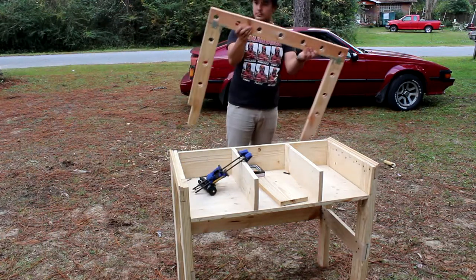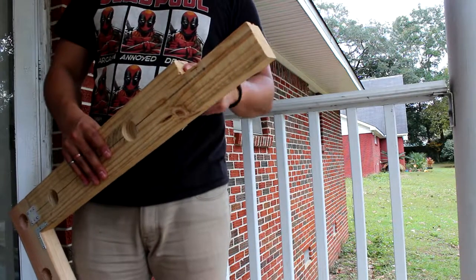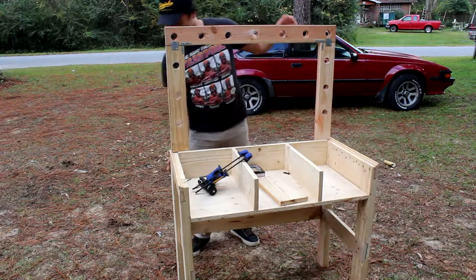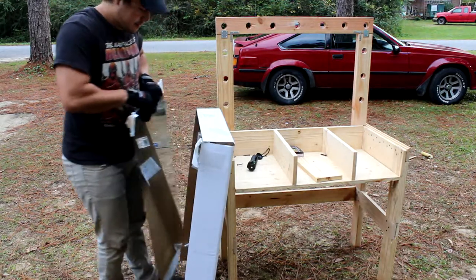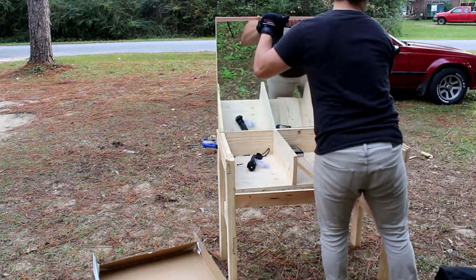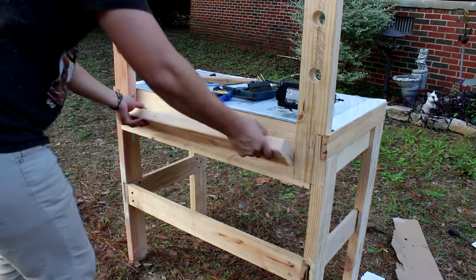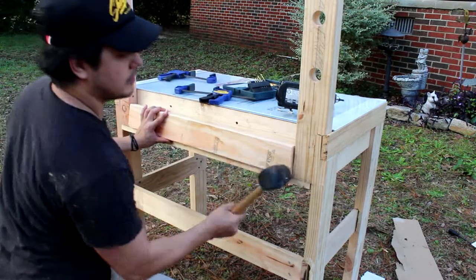Finally, it is time to fasten the mirror frame to the vanity. Don't forget to notch the bottom sides of the frame to slide into place. Doing so will increase the strength of the structure once the final brace is installed. Be sure to test fit your mirror beforehand if any adjustments need to be made. Once that is done, you may drill in the frame. And finally, the last step. This is the final brace. Slide it into the back where it will support the mirror frame and drill it in.